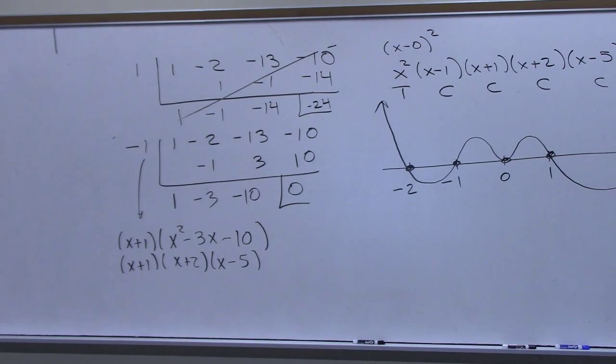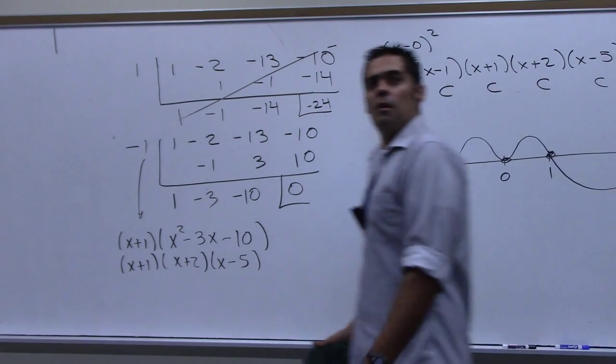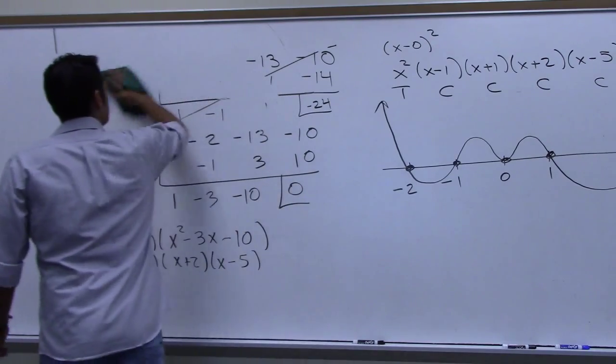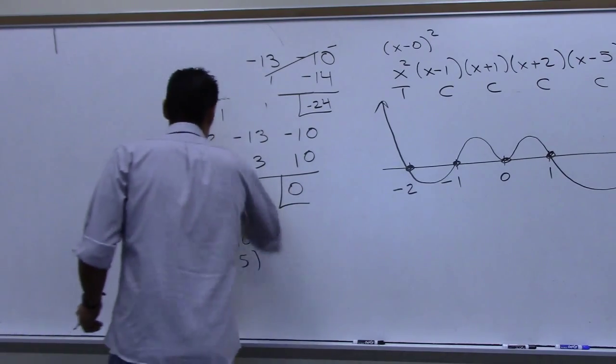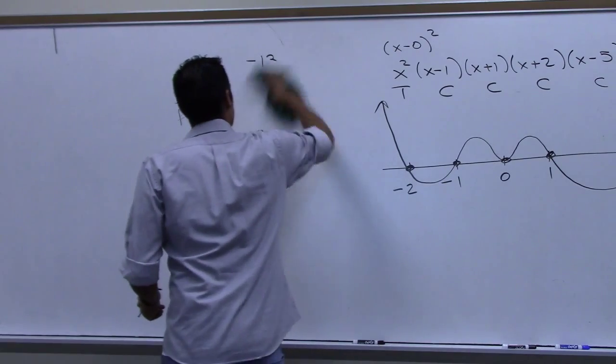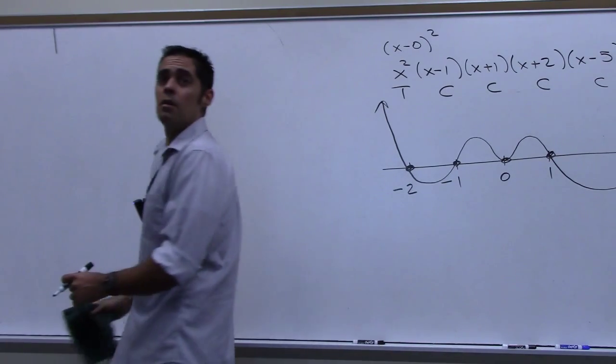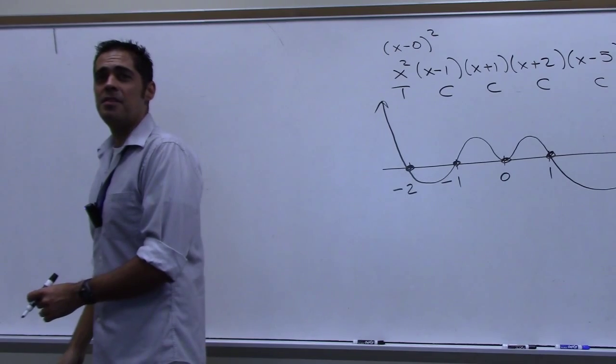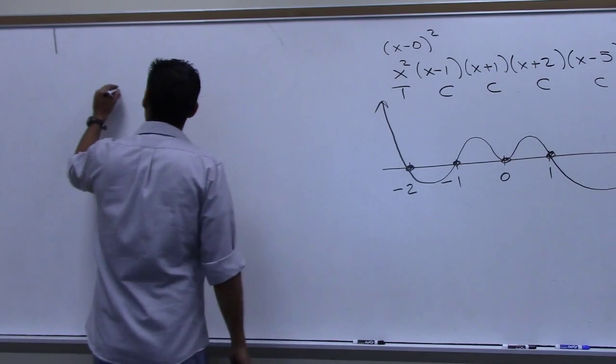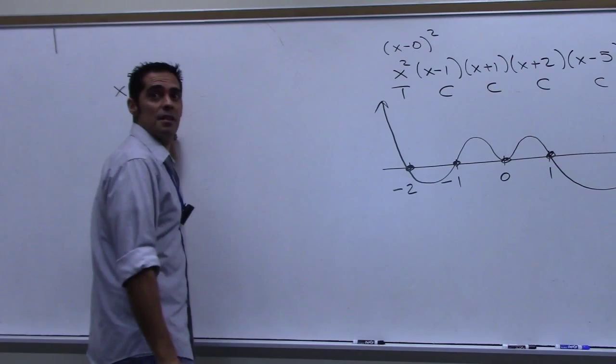I don't know. I think that we've made some progress, right? I mean, look at C. If I asked you to sketch that function, that would look pretty intimidating, right? But I mean, it's really not. Once you can break it down, it's not that bad. All right, I'm going to look at number 5. Yeah, I meant to say D, actually. I don't know why I said number 5. I guess because it's to the 5th power.